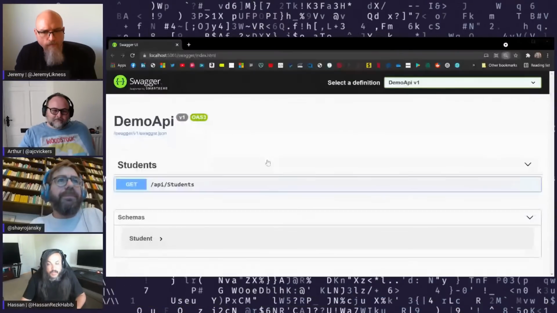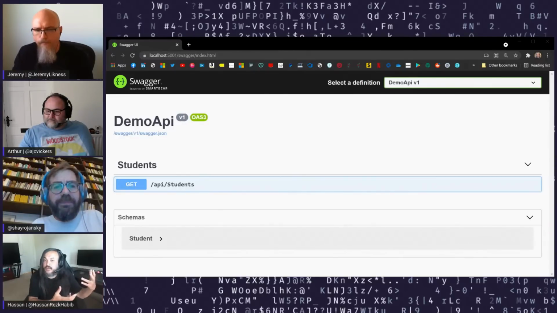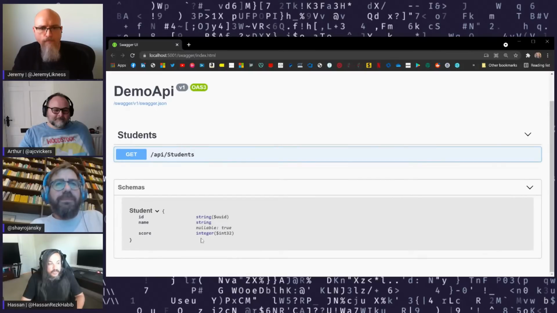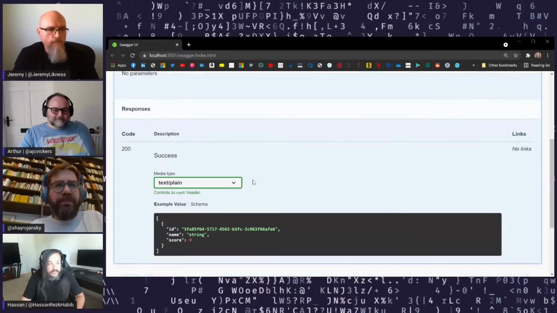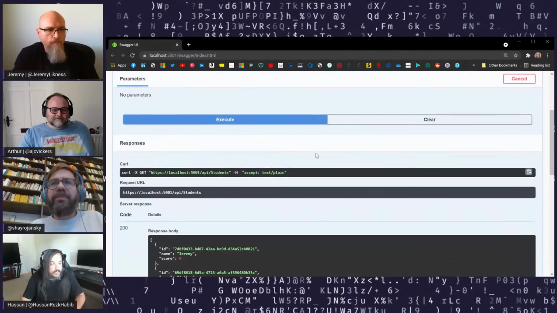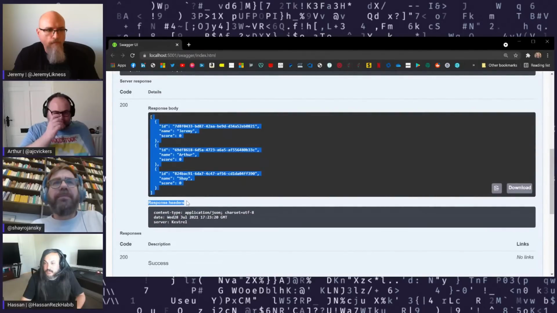As soon as I run the application, you know, Swagger, the new template for ASP.NET Core with .NET 6, it'll just generate the Swagger for you out of the box. So you have the student, you have all the little attributes in here, and you have the get student. All I'm going to do is say try it out and just execute. Lo and behold, we are getting a bunch of students, which is great. So the API endpoint works. Yay, right?